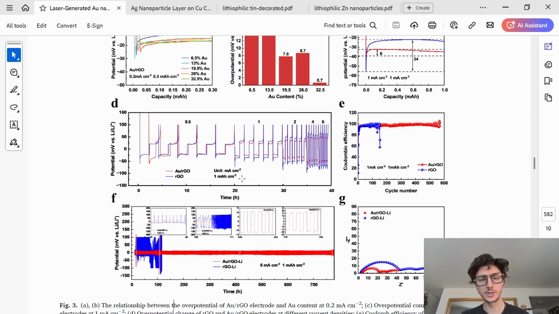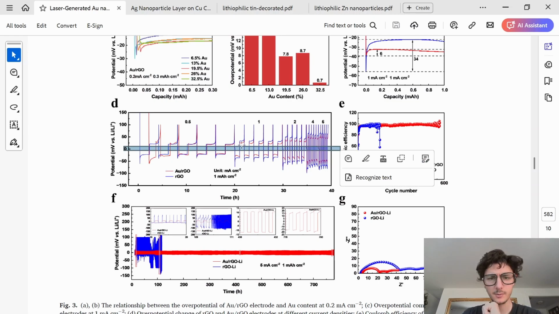0.1 milliamps per centimeter squared, 1, 2, 3, 4, and 5 milliamps per centimeter squared. So what can I see here? I mean, it looks like these ones kind of look the same, but over here you can see the red is actually a bit lower in voltage than the blue. You can see it's closer to 0. Imagine 0 here is on the axis right here. This is the 0 line.